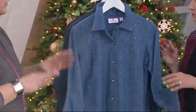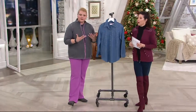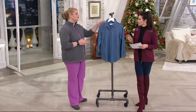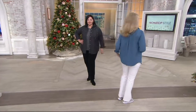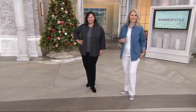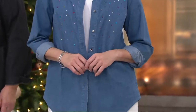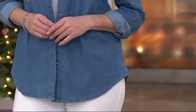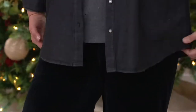I'd probably cuff it up like Luann has done for a more casual look. Maria looks so dressy with the velour pant and black shirt over top. This is something that's really great — you should have a good denim shirt in your wardrobe. It's nice to have your classic and also something like this with rhinestones. Maria is popping the collar and has it cuffed up. And don't forget — it has pockets, so you can wear it as an open jacket, which gives you a little versatility.